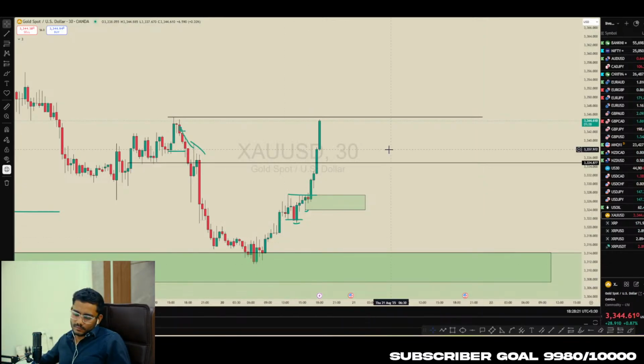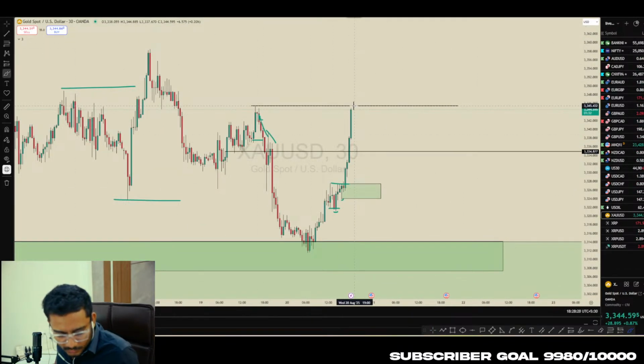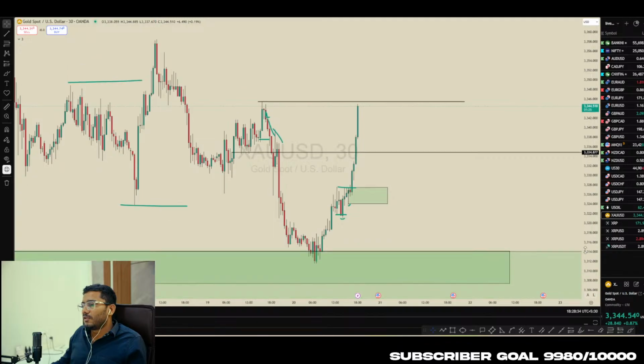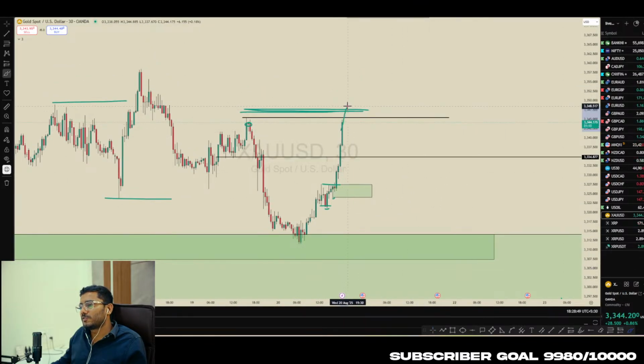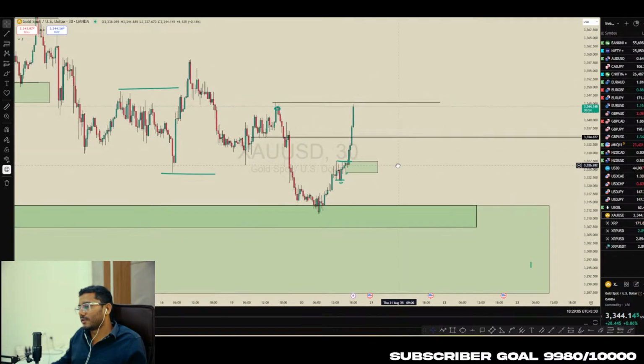I don't think it's for like, see, simple psychology is if you're controlling the price or controlling the AI or anything, what you will do is, if you know that people who have sold here have their stop loss above this high, then it's much easier for price to sweep this liquidity and then it can continue, because you are taking more liquidity from this high than going from this order block, because price goes from sweeping one liquidity to the other side. That's the logic, right?